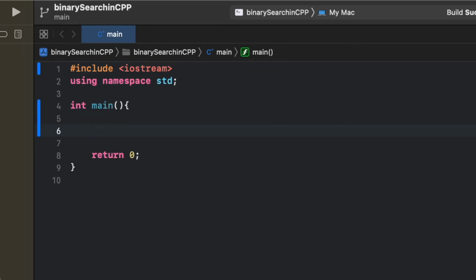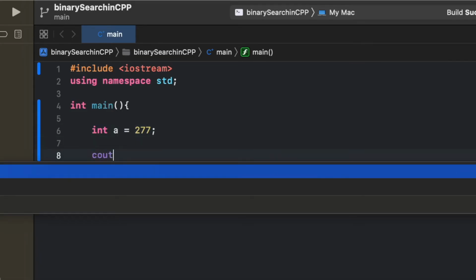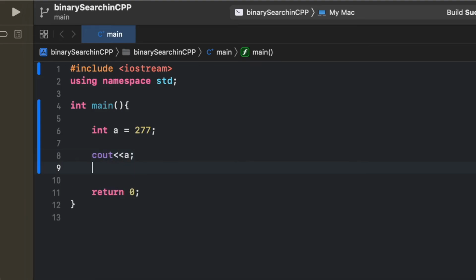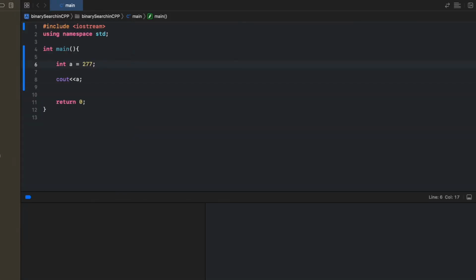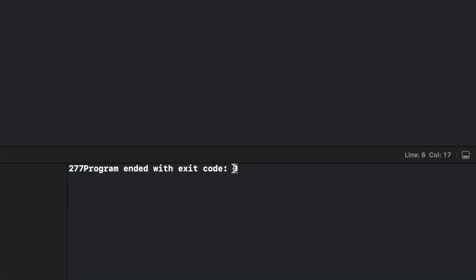Now you will write an integer a and assign a particular number, any random number, then you will print cout a. Now if I run this program, it has built successfully, and you can see 27 is printed without any errors.